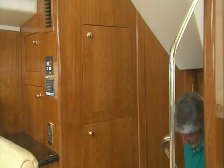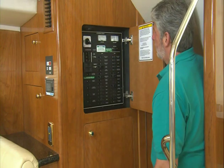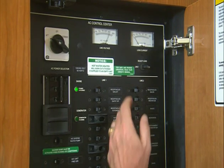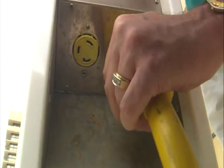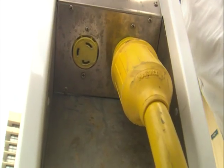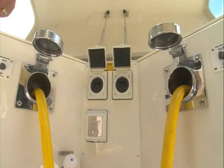Next, go to the AC control panel onboard the vessel and select either forward or aft shore power if applicable. Turn the appropriate breaker group on. A green light will illuminate indicating shore power to the panel. If you plug the shore power line into a hot dock receptacle and do not get power to the panel, check the main breakers. If the mains are not in the on position, you will not get power to the vessel.